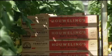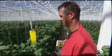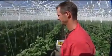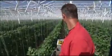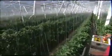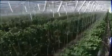The real position on organic is then you can't feed them fertilizers, liquid fertilizers, or chemical fertilizers, which we do here. You do feed fertilizers, okay. But we think of ourselves as being better than organic. While most farmers gauge the seasons and watch for changing weather, Casey Howling's greenhouses have just one season, the growing season. Crops are grown year-round in an environment that can only be called tomato nirvana.